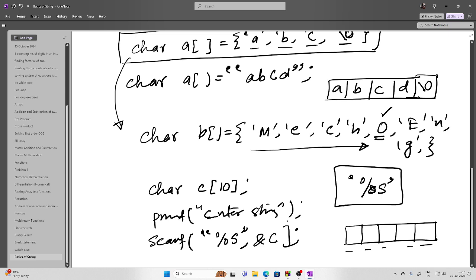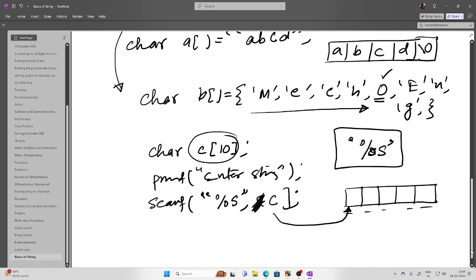By default, whenever I declare an array, if I simply write C, it will directly go to C and point to it. And this we can also see using some numerical values, and I'll show this to you. So whenever you are using percentage s, you should not write the address, because by default it is pointing to the zeroth element.